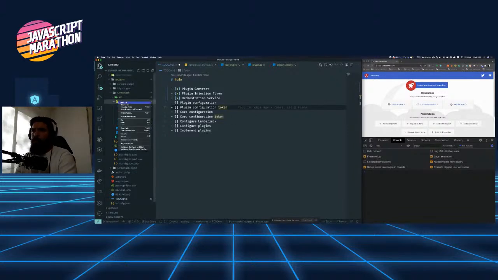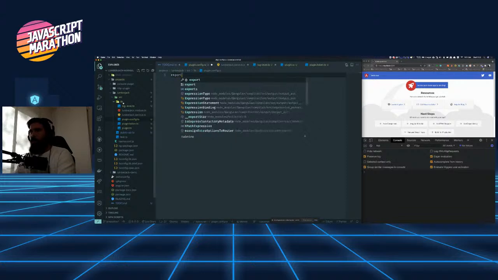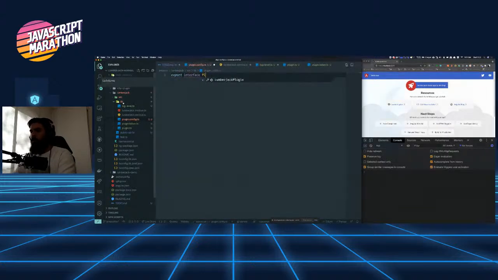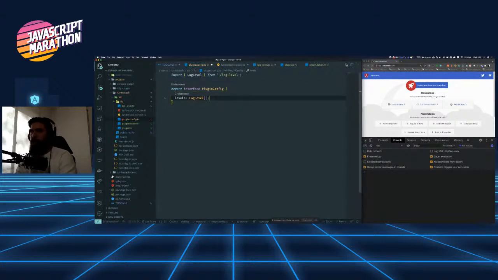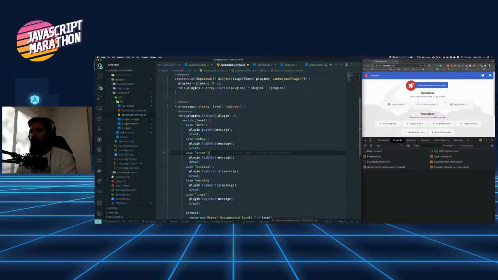So for that, we're going to create here a plugin.config.ts, and this is going to be just another interface, which is going to be plugin config, right? And it's just going to be a list of levels, log level. And what we are going to do with this is to make sure that once the plugin implements something, the plugin configures the levels, it can only log to those levels.